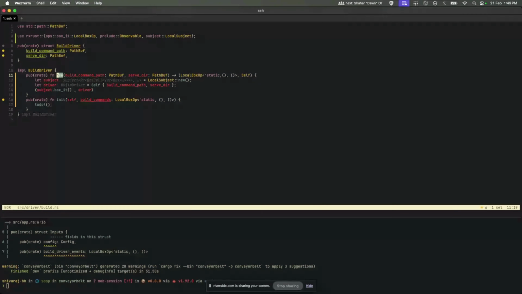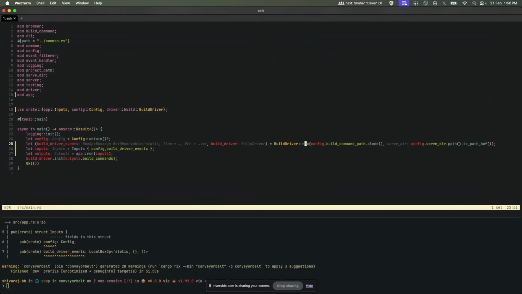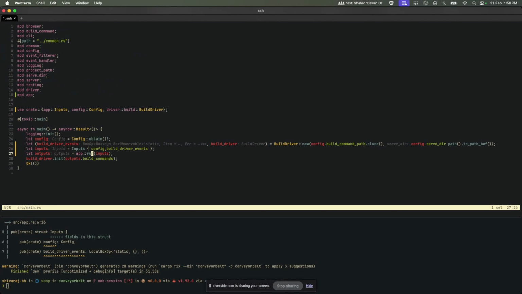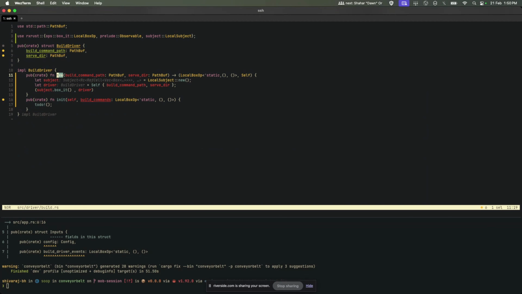Now we gotta start somewhere. So I decided that maybe we can start with the build driver. Sure. Or maybe should we just write the app run first before writing the init? Well, we should start with whatever will be executed first, because that's where the panic will be. So app run. That's not first, right? Build driver new will be executed before that. Yeah, but we already have build driver new implemented. Sure. Okay.